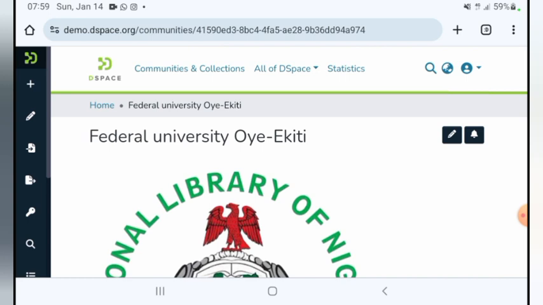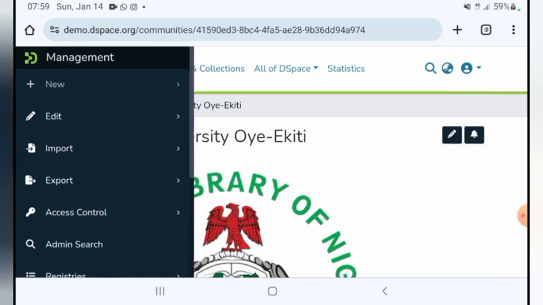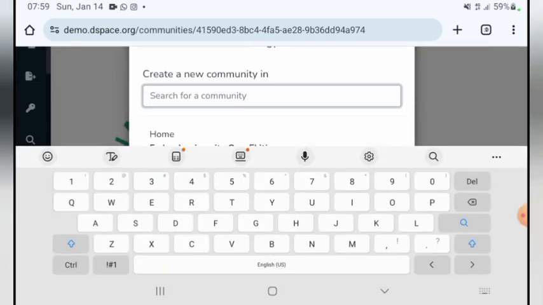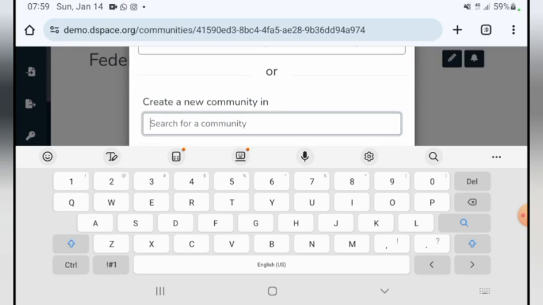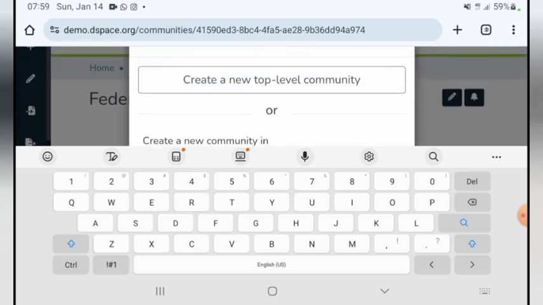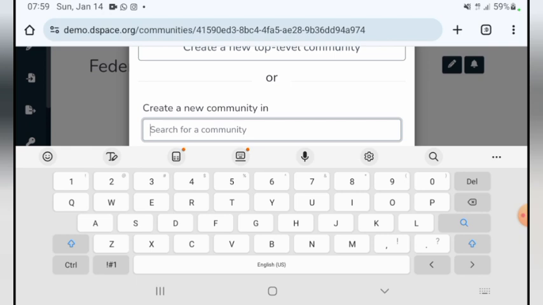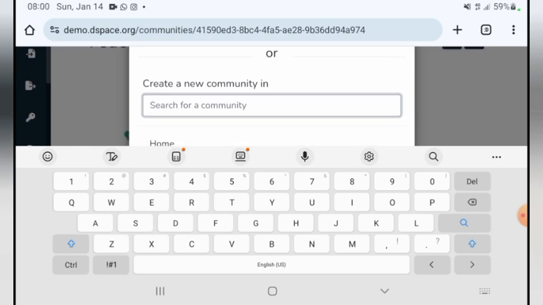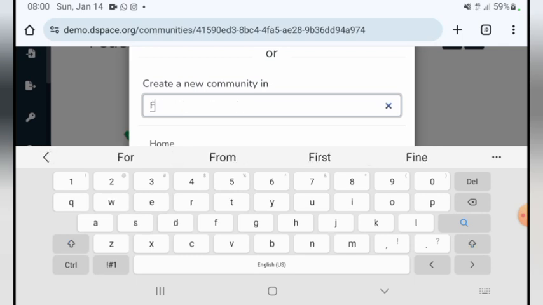To do that, you come back to this plus sign here in the DSpace admin interface. Click on new again, click on community again. But this time around, we are not going to click on create a new top level community. We are going to work on create a new community in Federal University Oye-Ekiti.